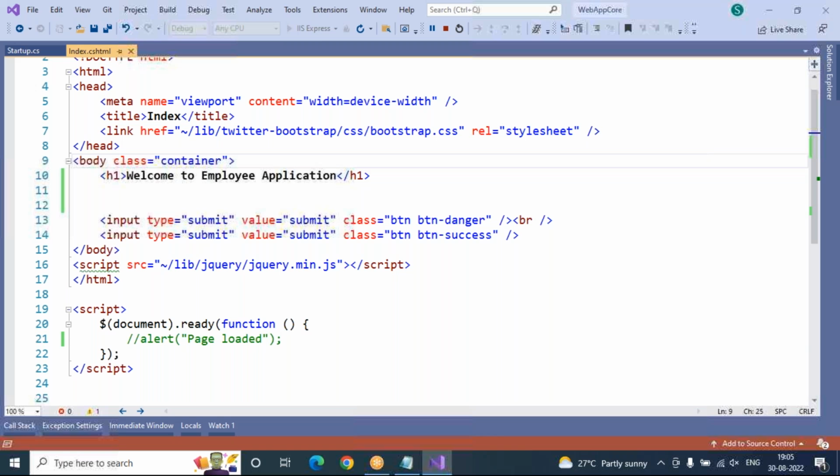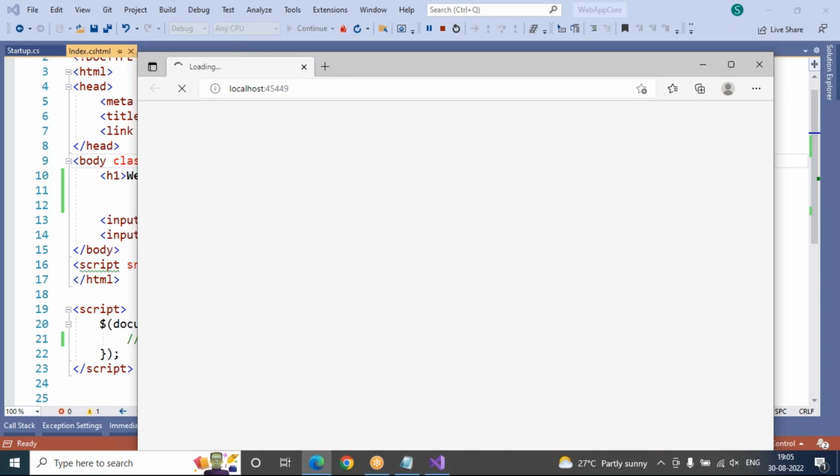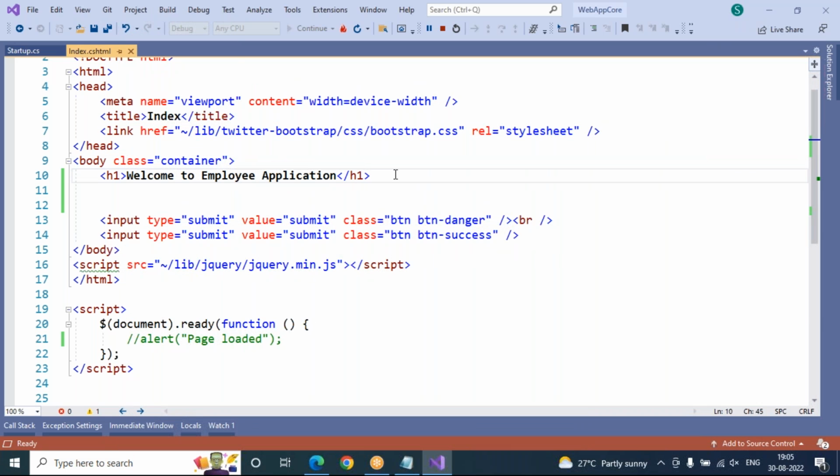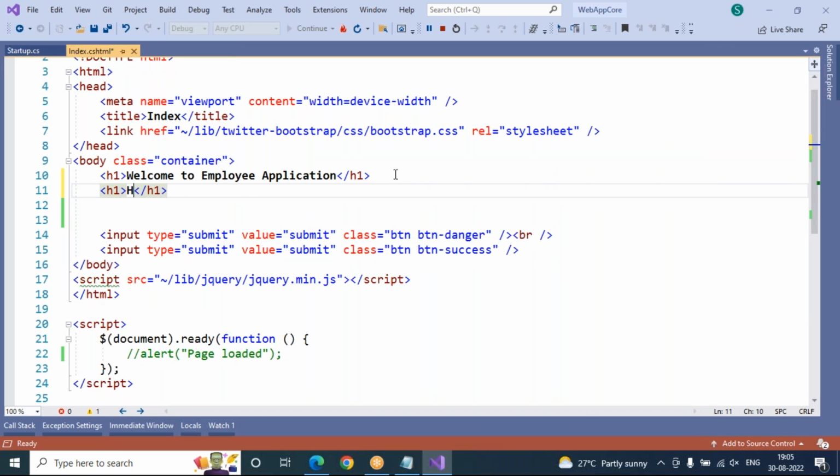So runtime compilation is conditional based, meaning all the time we should not allow runtime compilation. At running time, if you make any changes in a Razor file, that change should immediately impact every time. It should not ask for building your application. That is a performance issue, so I can set the condition based only.